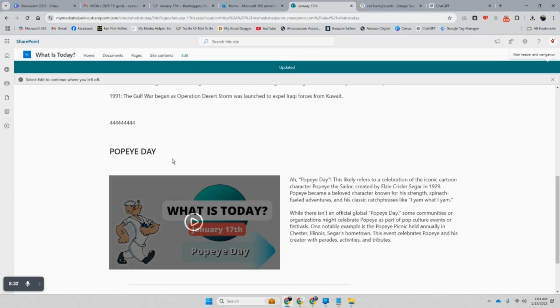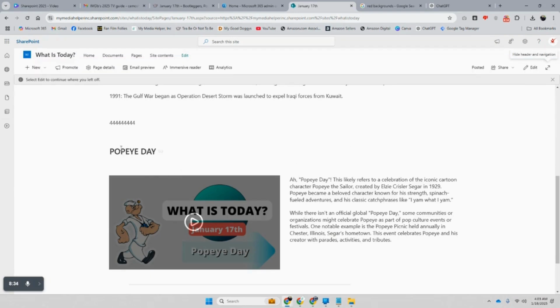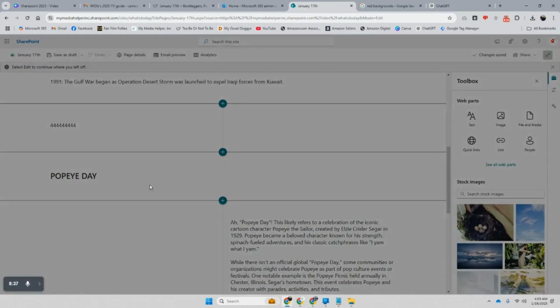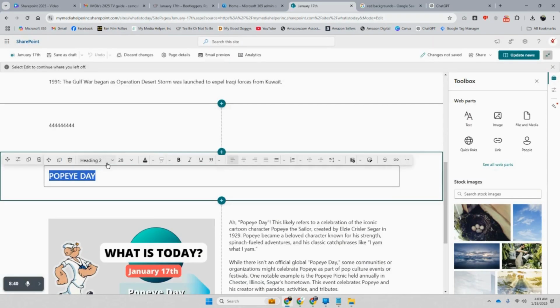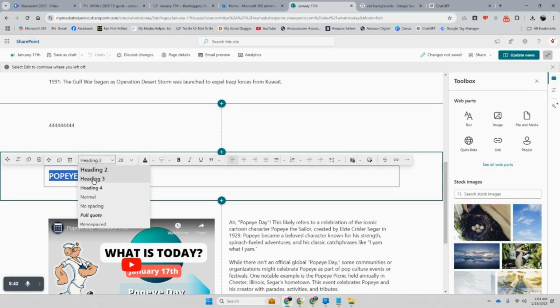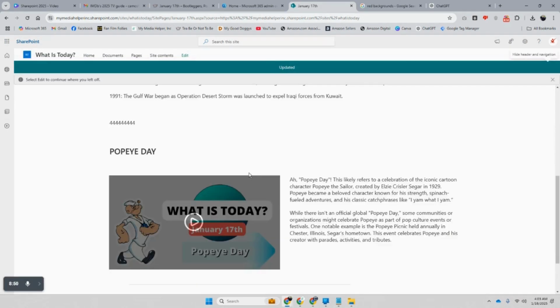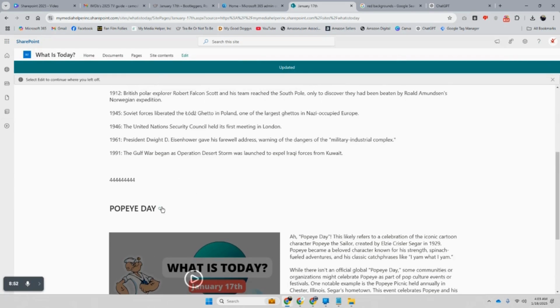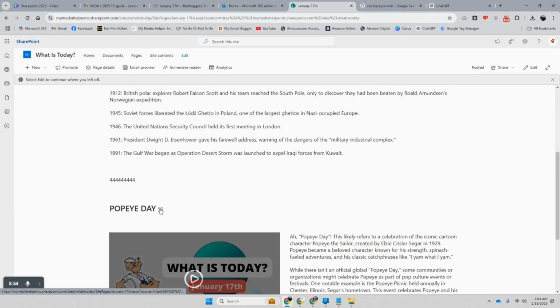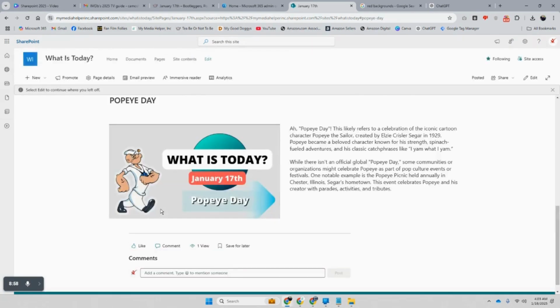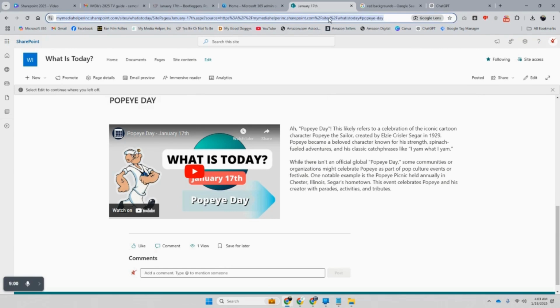Now, because I put this in as an H tag, and you only can do this if you put them in as H tags, and I'll show you what I mean by H tags. So you have these header tags. You can't do it with normal text. You've got to use an H tag. So this is H tag 2, Update the news. If you use an H tag, you've got this link tool here. If you hit that, this is where it is on the page.